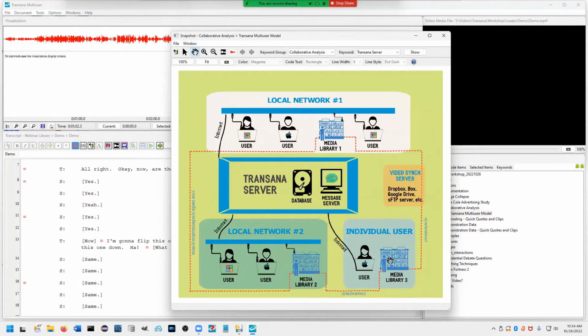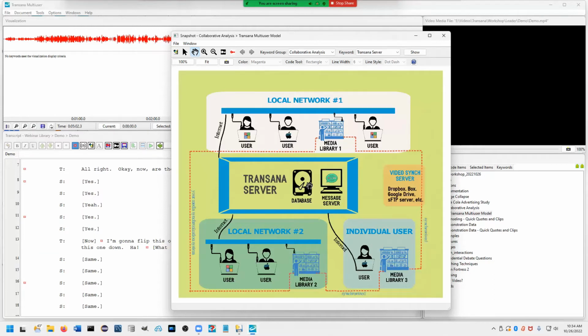Video files are very, very large. They do not transfer across the internet with the kind of efficiency that the analysis of video requires. And so Transana has a hybrid model where much of the data is stored in a central server, but in fact, media files specifically, so video files, audio files, still image files, and when the time comes that feature is enabled in Transana, PDFs as well, are stored in media libraries, which are shared across local networks, but the data is too large to share across the internet boundaries. The internet pipeline is just too slow for sharing giant files. And so there are parallel systems for sharing the data.